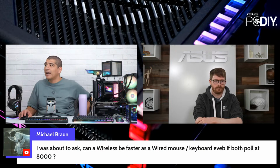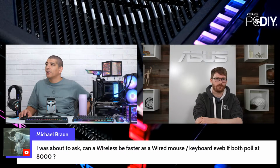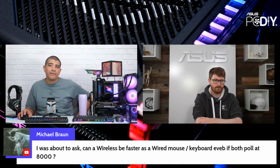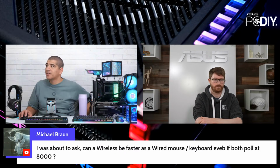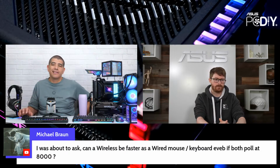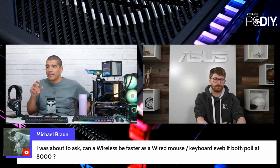And that's pretty much going to be for all of our models. If you want the absolute best performing models, then go with any of our ROG mice, like the new Aimpoint models that have the new Speed Nova wireless chipset, which is our fastest wireless chipset. But technically still, yes, wired is going to still be the gold standard, absolute best.